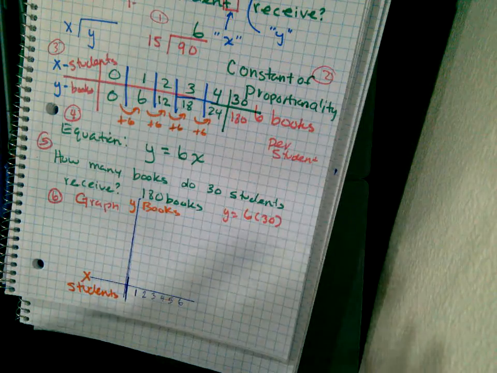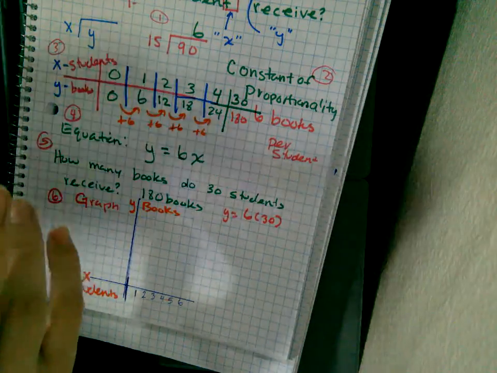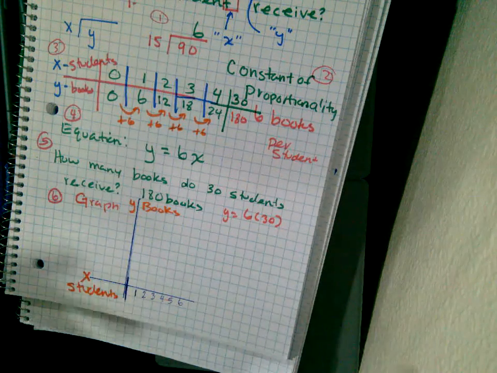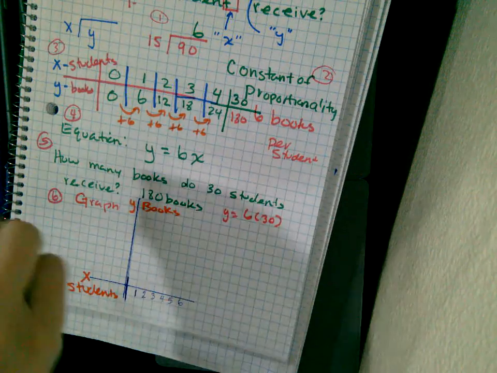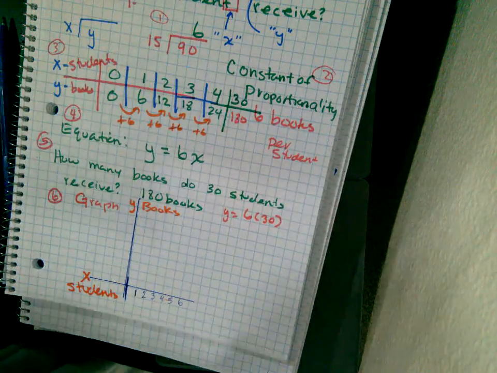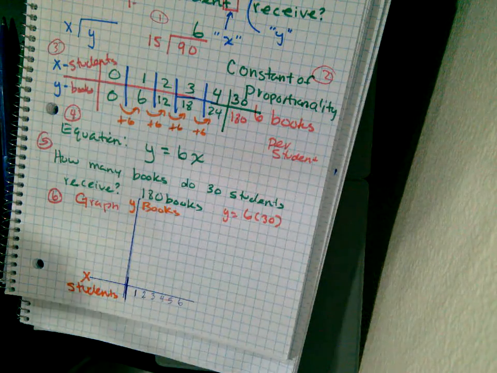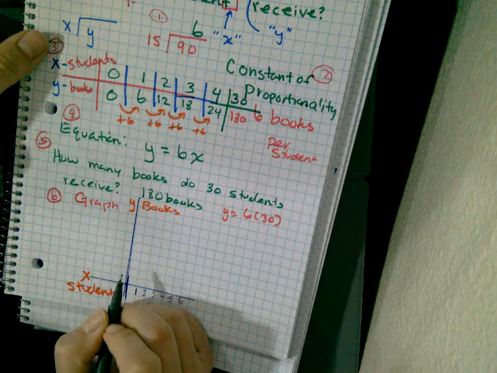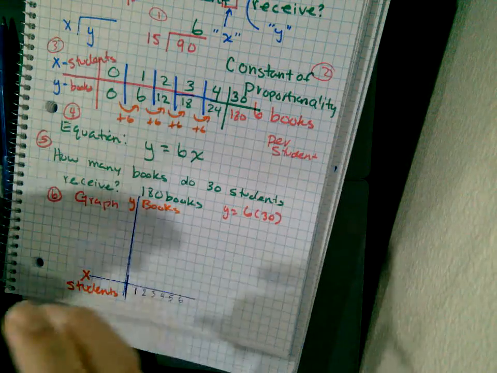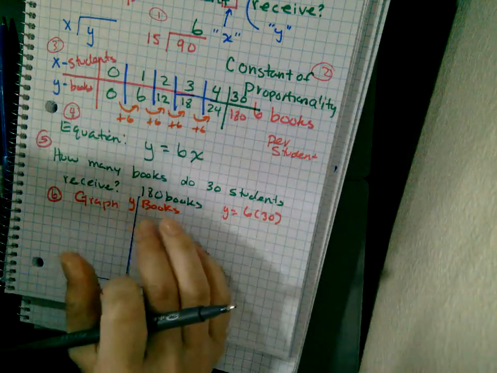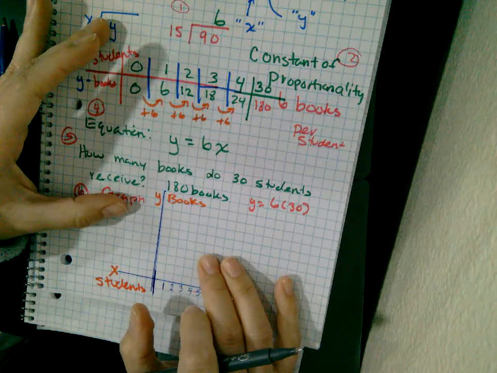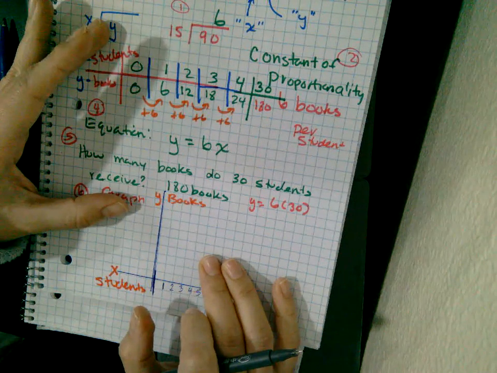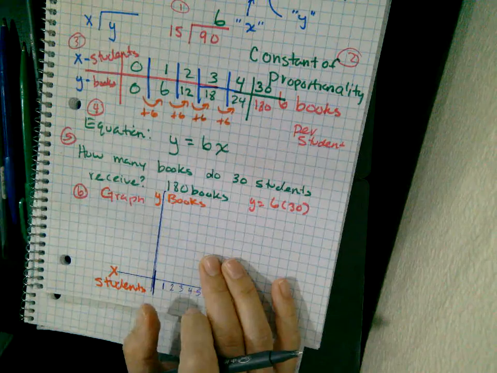Okay? Now, this is only when you create your graph. If I give you a graph that's already pre-made, then it doesn't really work. You've got to work with what you have. But here you have it. If you want to be cool and not work hard, but work smart, we're going to work smart right now. When you do your Y's and you number your Y's, do not go up by 1. Don't go 1, 2, 3. No. That's working harder. Let's work smarter. On your Y's, you're going to go up by your constant of proportionality, and you're going to thank me later.